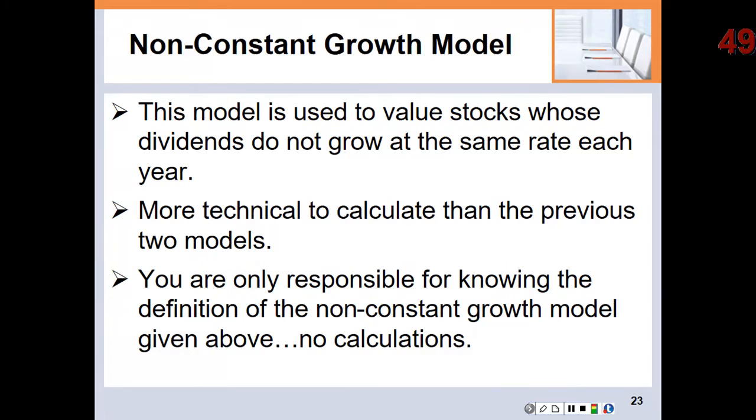And then one other model, actually this is in your book, but we're not going to deal with this. The reason is this gets a little bit technical, and so I think it's probably a little bit beyond what we need to do in this class. So you're not responsible for the non-constant growth model, okay? As the name implies, it assumes dividends grow at a non-constant rate, so it's just a multi-step model, but you're not responsible for it. You're just responsible for the zero growth model and the constant growth model.